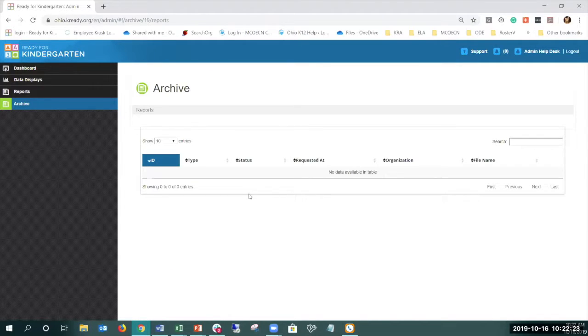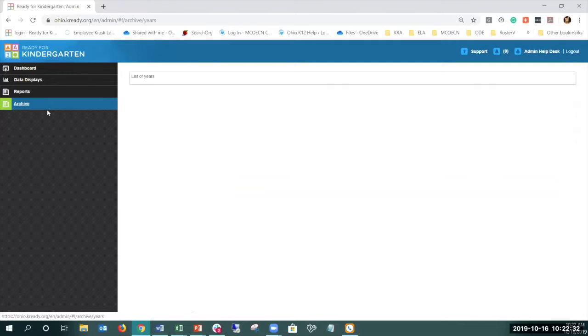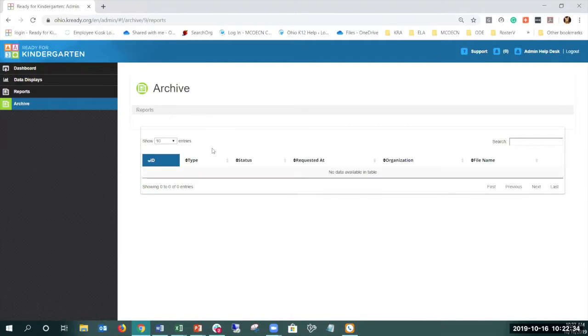If I pulled any reports during that period, they would show up here, and it will say archive at the top and have the list of reports. For this particular user that I have here, the admin helped us, we did not pull any reports. But as you can tell, this is where you are going to see any of the reports that you had done in the past, that you could always go back and look at and do different data analysis with on your own if you like.